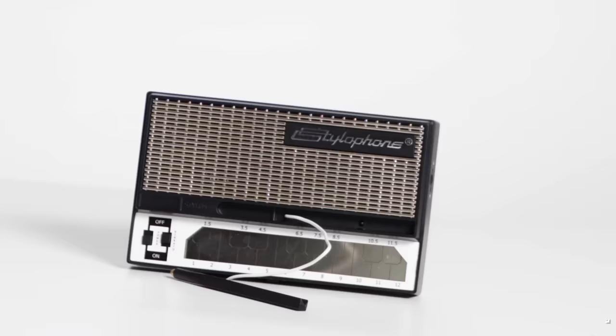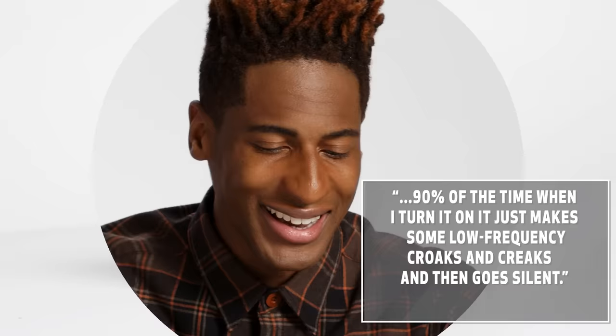And this is a bad review from S. Anderson. Cheap garbage. 90% of the time when I turn it on, it just makes some low frequency croaks and creaks and then goes silent. That's actually kind of dope. Let's see what we got.